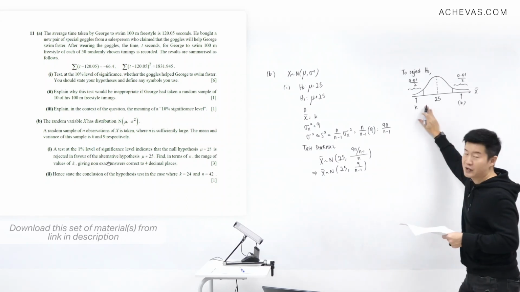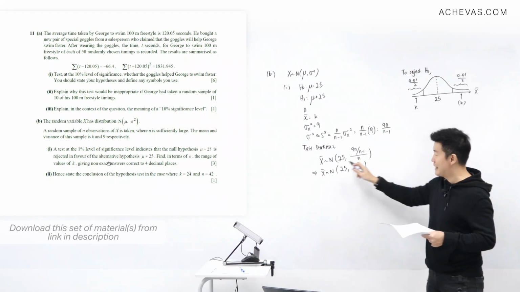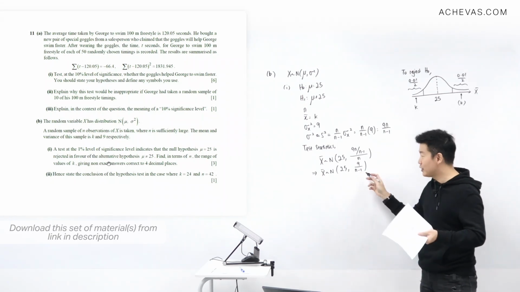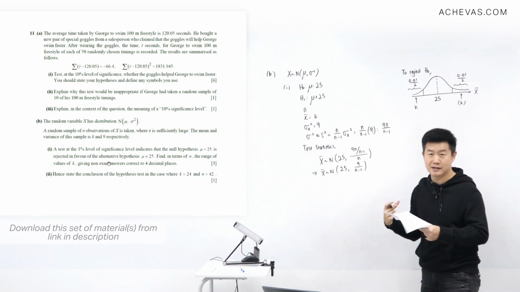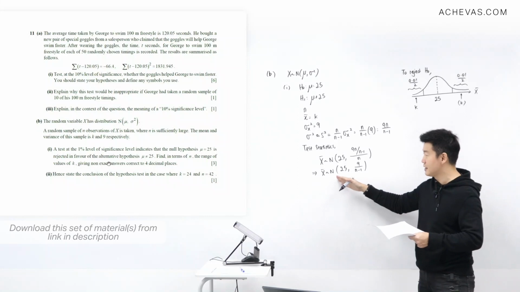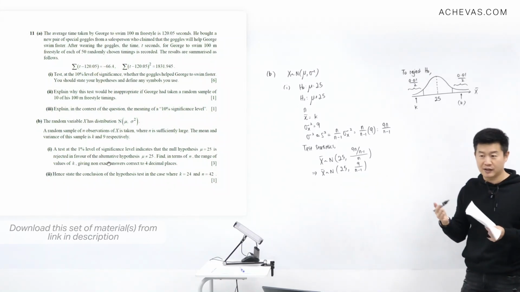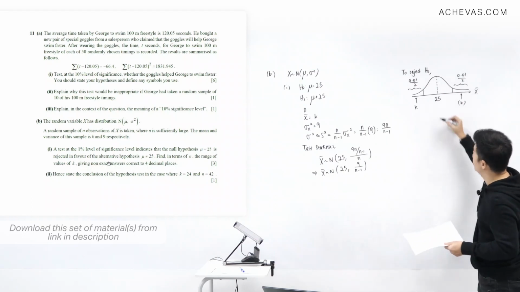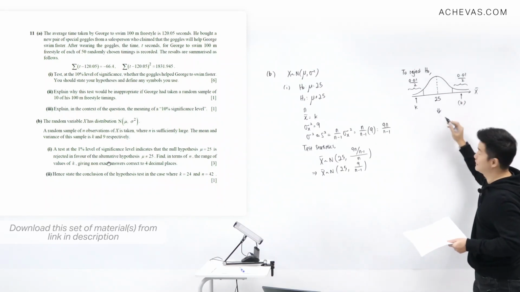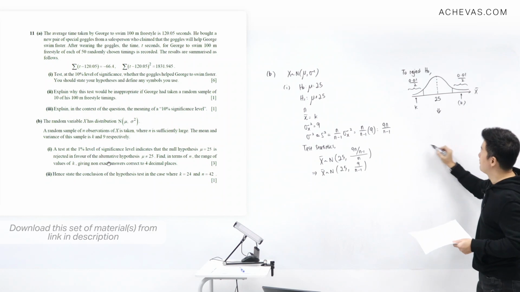And I don't think we can work out much from this because there are too many unknowns in this. So when there are too many unknowns in our test statistic, what we can try to do is a standardization, because once we standardize, the distribution becomes 0, 1, and that makes it possible for us to press it into our graphing calculator. So let's try to standardize our bell curve.